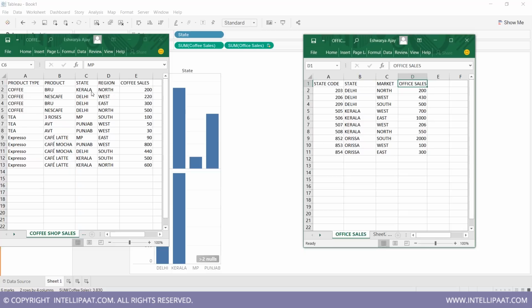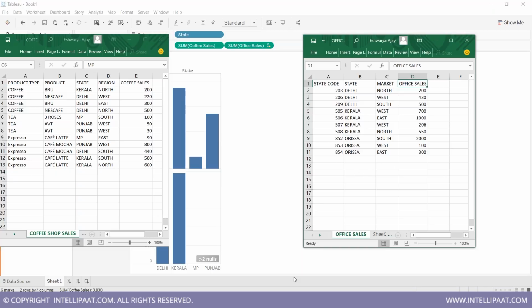What are the different states? We have Kerala, Delhi, MP and Punjab. So we have these four different states in our primary data source, and only Delhi and Kerala are common to my primary data source.